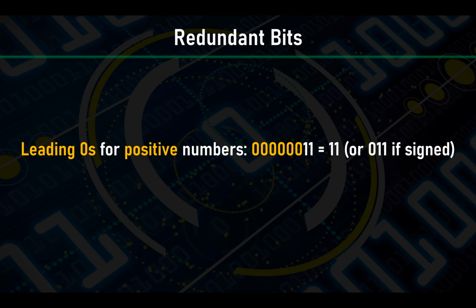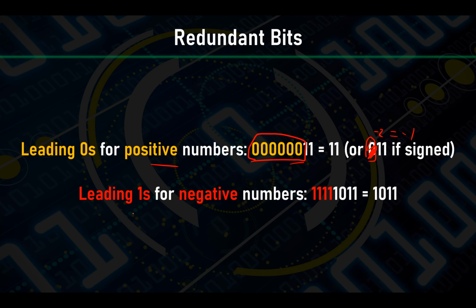Right, then if we think about the redundant bits, if we're talking about positive numbers, I guess we can say that any leading 0 is going to be redundant. Now, this is if it's unsigned. If it's signed, then we will still need a 1 0. Otherwise, if we don't have this 1 0, then it's going to be minus 2 plus 1, which equals minus 1. But the extra leading 0 is going to be redundant. And then for negative numbers, it's just the same, but it's going to be leading 1s.